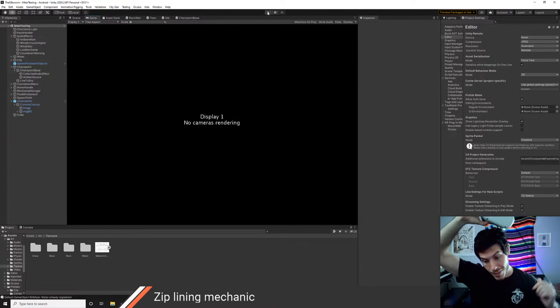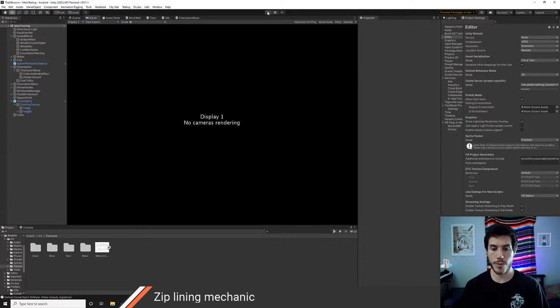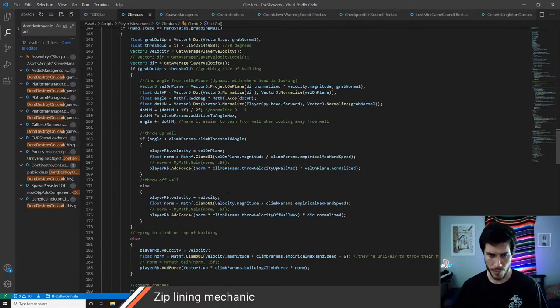Okay, so to zipline, we basically need to ask ourselves how we're going to change the climb script. The climbing script handles climbing. It's really just a bunch of math, nothing crazy about it though.